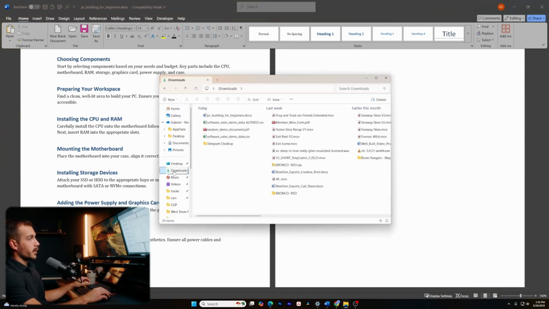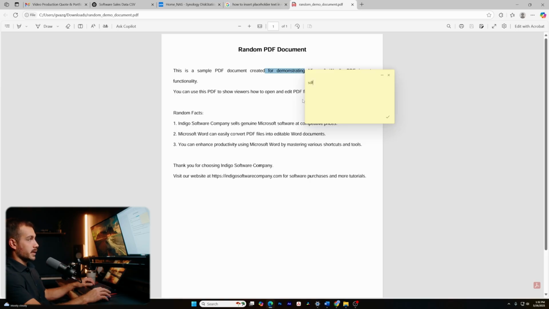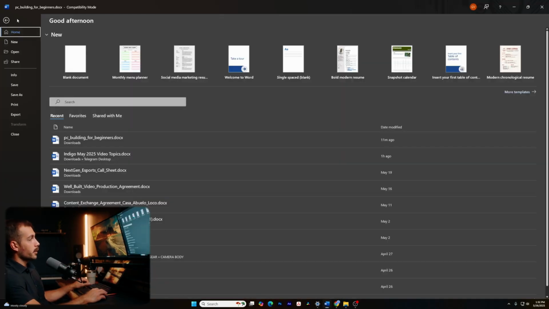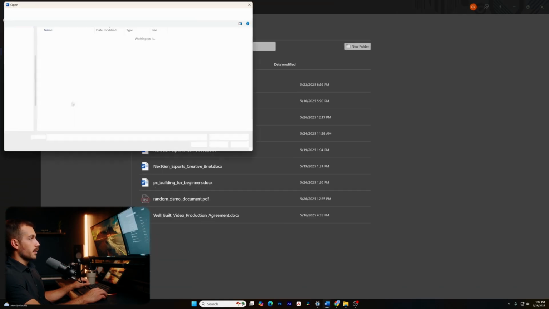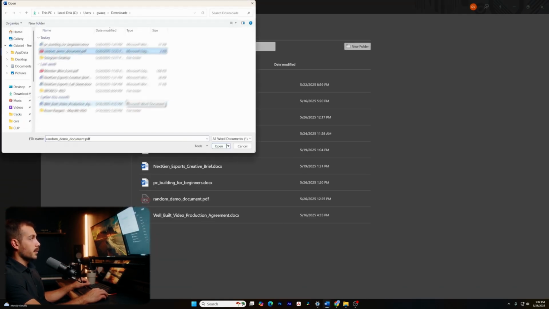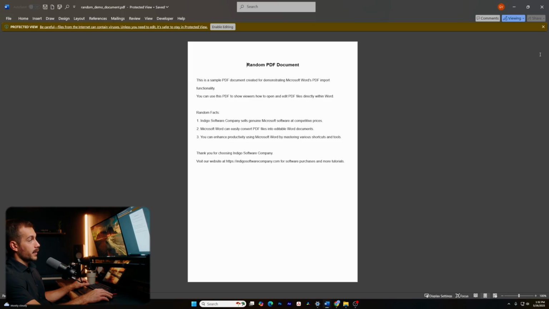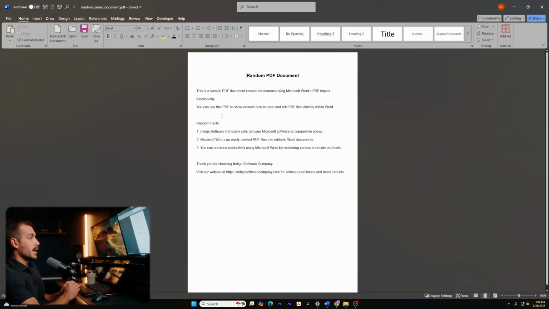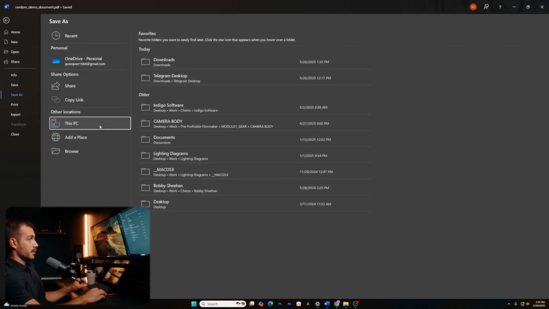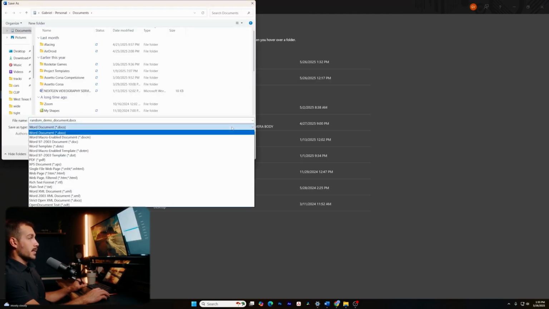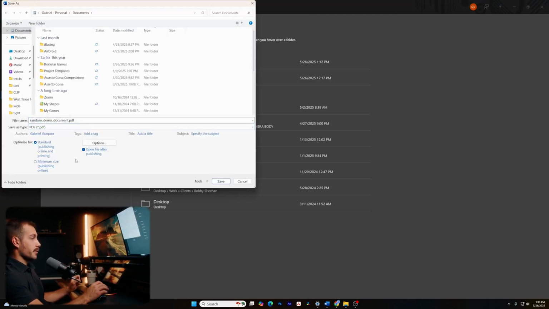Here in my downloads folder, I have a PDF that I created. If I click into this, we can see we have a PDF which has non-editable text. However, if I go to File and Open inside of Word, let's go to This PC, double click, and let's click that document and hit Open. At the top, I have a button to enable editing. Now Word has automatically converted our PDF into an editable text document. And if we'd like to resave this as a PDF after adjusting it, I can go to File, Save As, select our destination, click the drop-down menu, and change it back to a PDF.